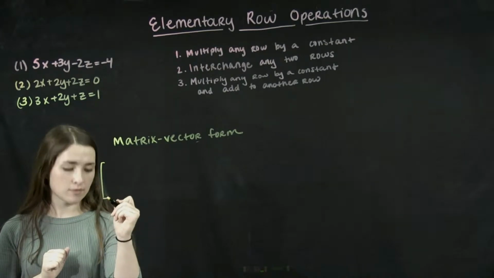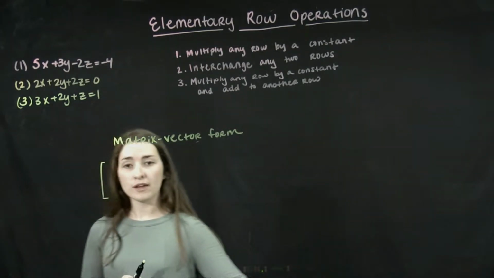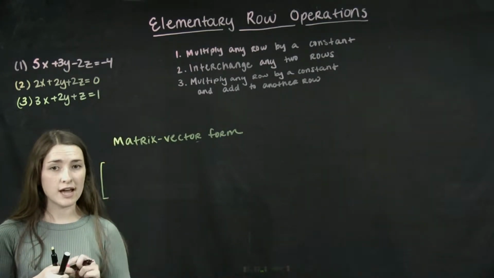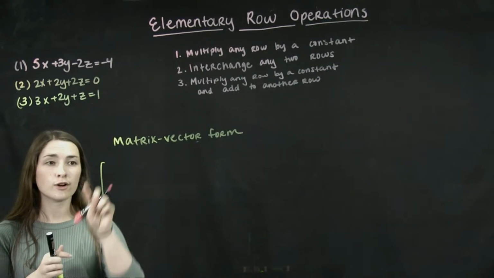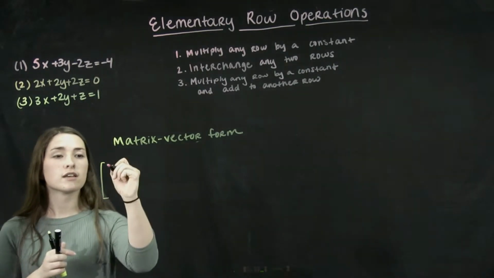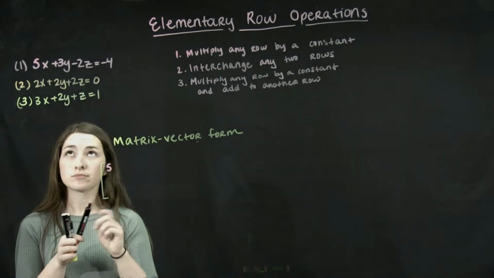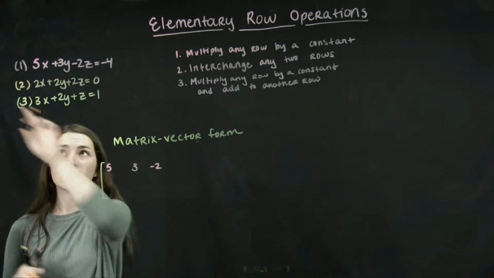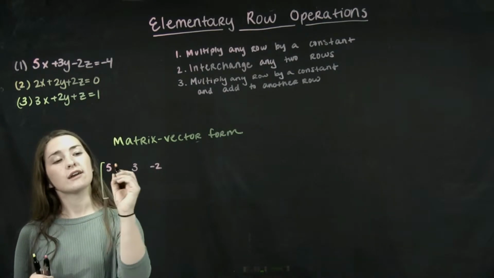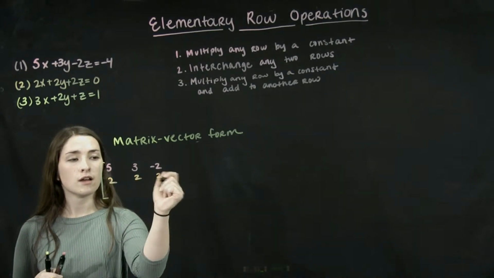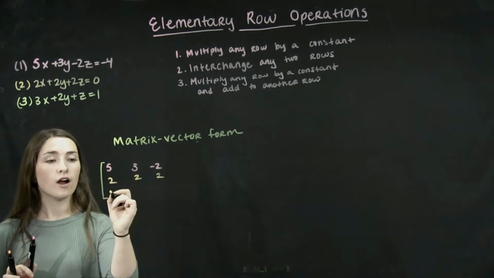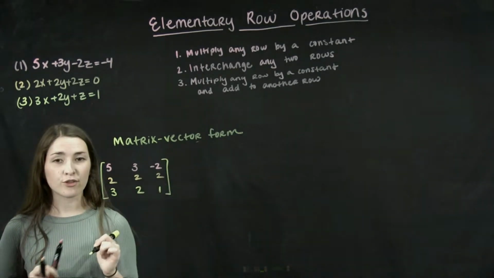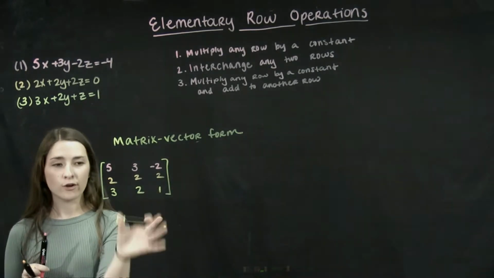So what we can do is we can take our three equations and pull the coefficients off of them. So remember, matrices are ways of storing data. So we can store here in our first row all of the coefficients of our first equation. We can use the second row to store all of the coefficients on the left side of our second equation. And then finally, we can use our third row to represent the coefficients on the third equation there. Okay, so now we have all of our coefficients here.